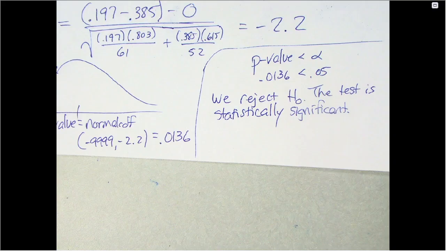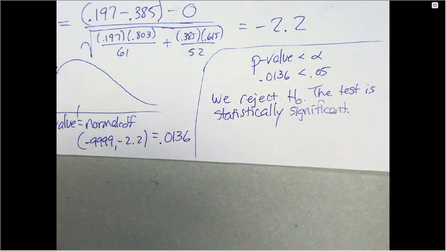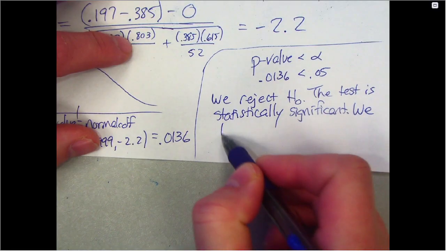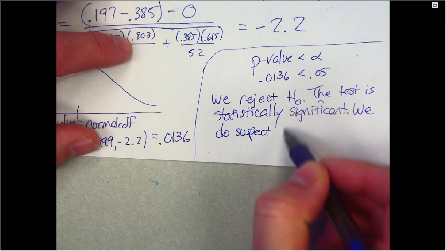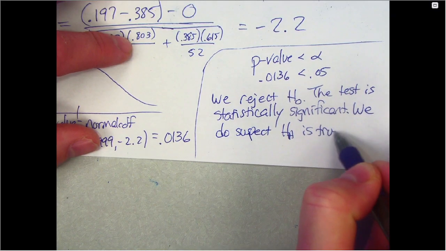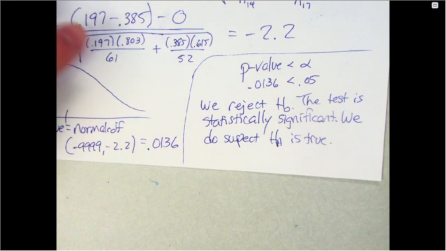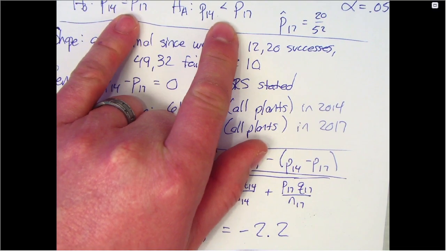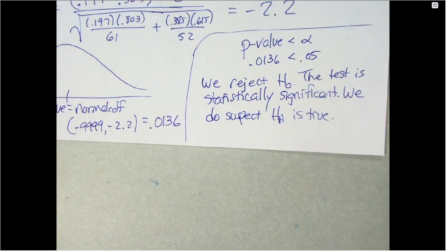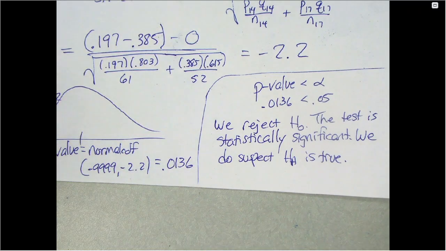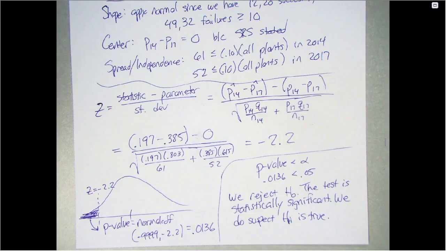And then if I reject H0, I'm doing it because I think HA is better. So do we suspect HA is true? We do. So we do suspect HA is true. And again, I know it kind of feels like, am I supposed to put context in there? You didn't really put any, but you did, because H0 and HA refer back to here, which has the P in it, and the P refers back to here. You just kind of preloaded your context. It is in there, even though it doesn't feel like it. Questions on anything in there I can go through?